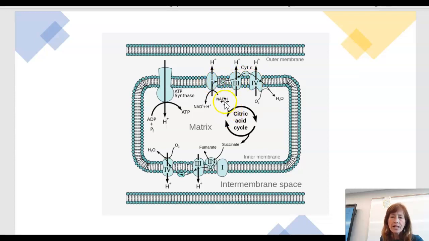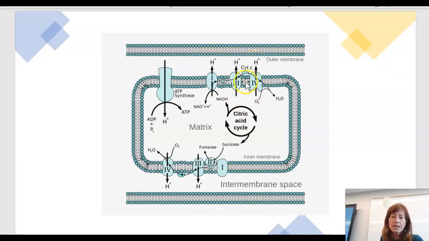And when the NADH is in proximity, this carrier molecule in the electron transport chain will take the electrons from NADH. Because this thing here has a higher affinity for electrons, it takes them off of NADH, and it also takes the hydrogen proton, and the proton gets pumped out into this space. So here you can see the protons being pumped out into this space.